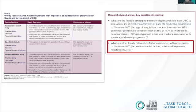Finally, in area number 4, in identifying people at highest risk for hepatitis B progression to sequelae, severe outcomes, and hepatocellular carcinoma, setting up long-term cohorts, either prospectively, which might take much longer, as expressed by many of our workshop participants, but also pooling, aggregating, and establishing better data monitoring systems for existing information that can be gleaned from case control trials or retrospective cohorts.